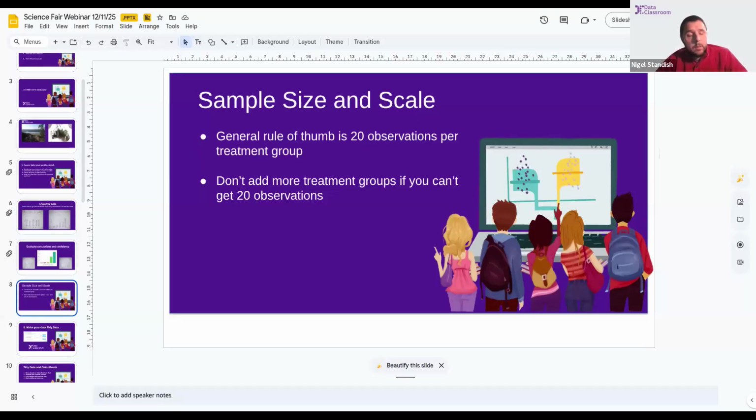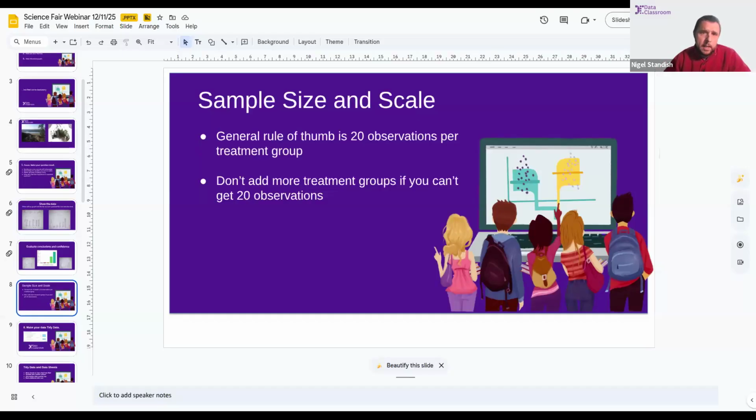If, however, we were measuring the difference between thumbs and big toes, now that difference is much smaller. And in order to get a significant result out of that question, we might have to measure hundreds of thumbs and hundreds of big toes to see which one is different. So those are some counterpoints to the general rule of thumb of about 20 observations.